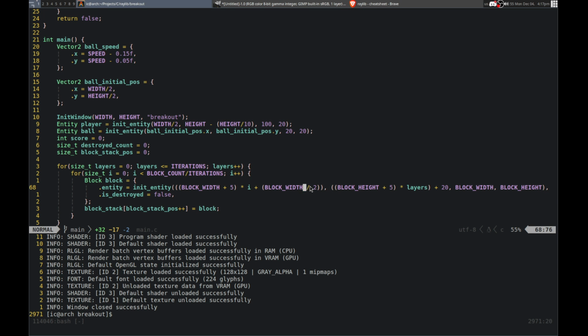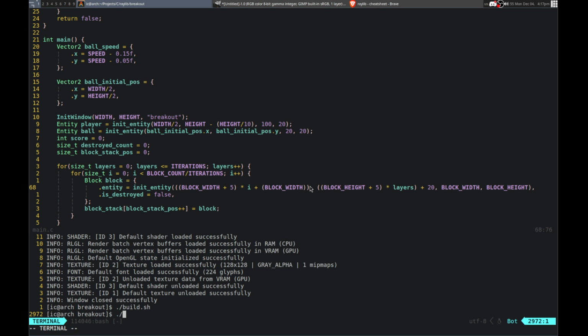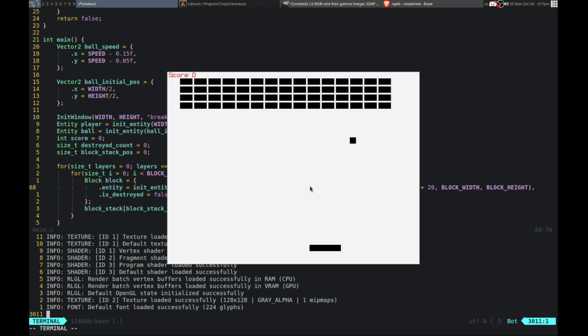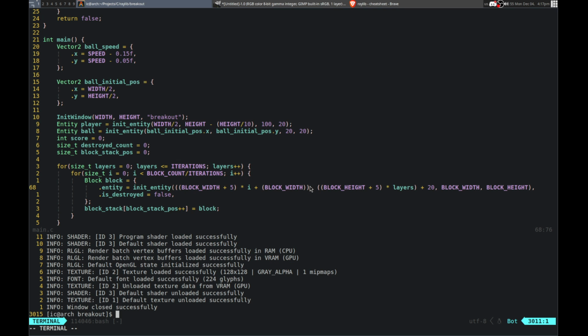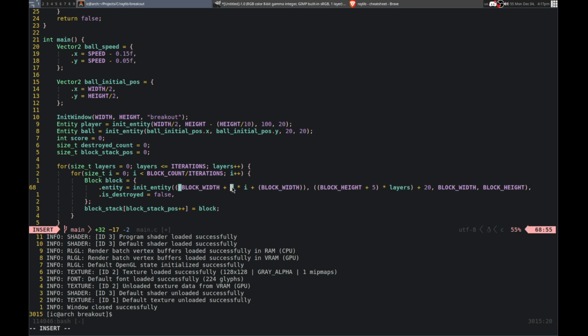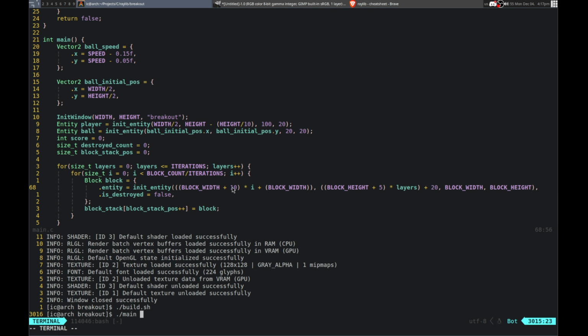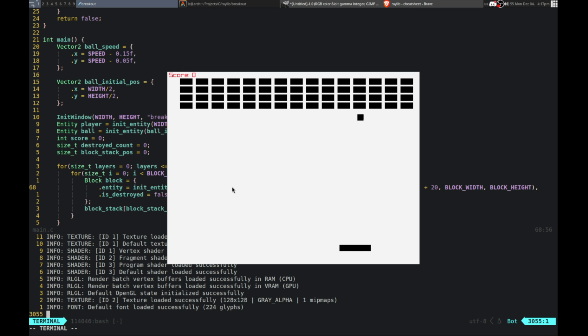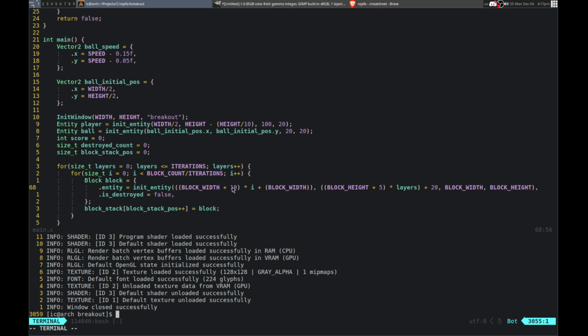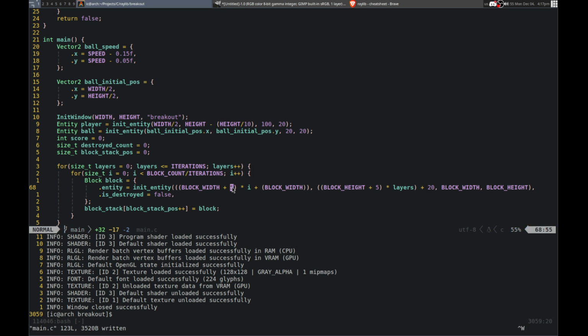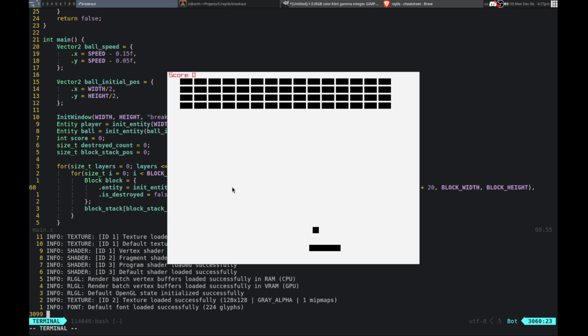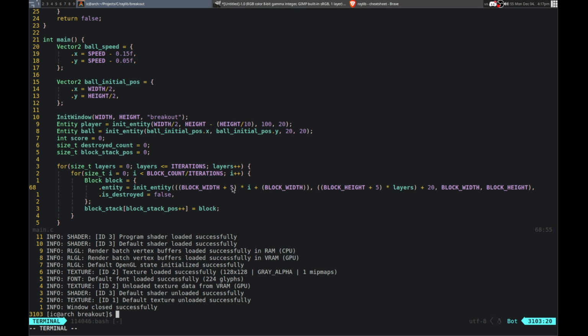So, man, how could I get it to be centered? So I think maybe I need to change this one. I need to work on this and see. Ooh, that doesn't work quite right. Let's see, so plus 5 times i plus that.